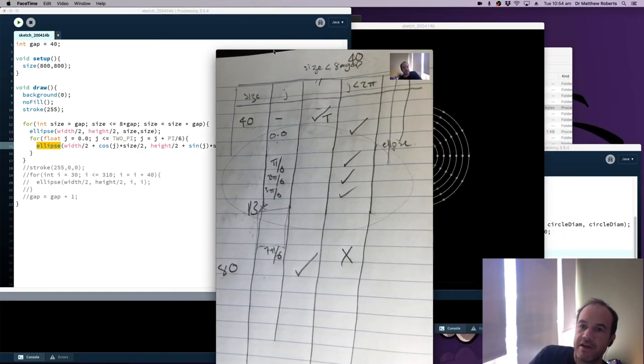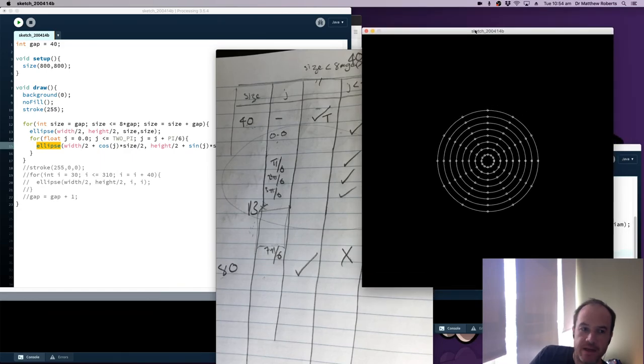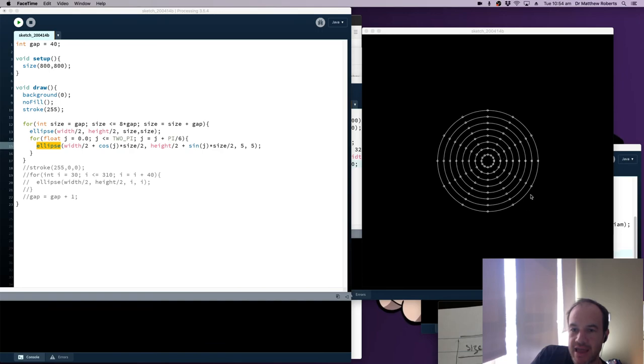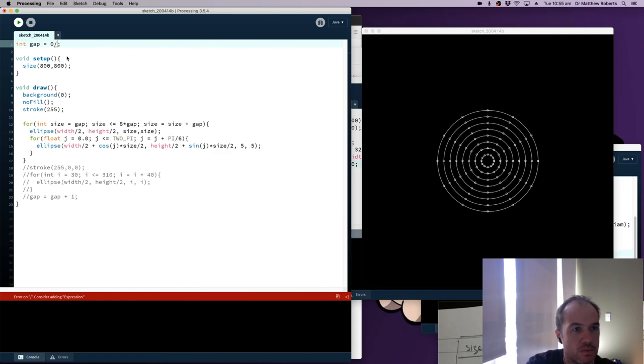Yeah, so there's a heck of a lot of fun you can have here now with just expanding and expanding and expanding. So one thing I can do here is animate those inner circles instead of the outer circles. So let's say that instead of the gap being how much the outer circles were apart from each other, let's make the gap how far away the inner circles are from each other. And I'm going to start with 0.1 because we're dealing with radians here. And that means it needs to be a float.